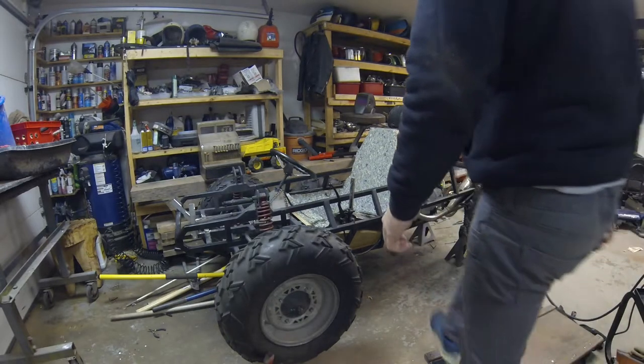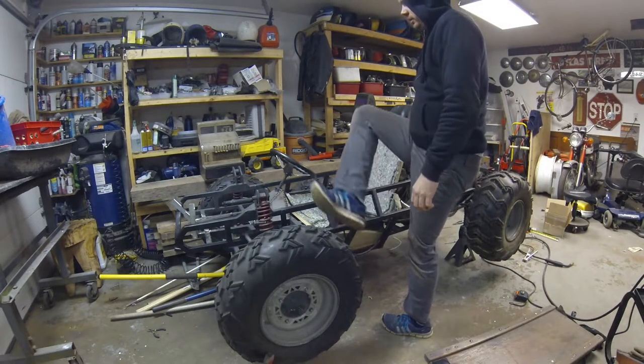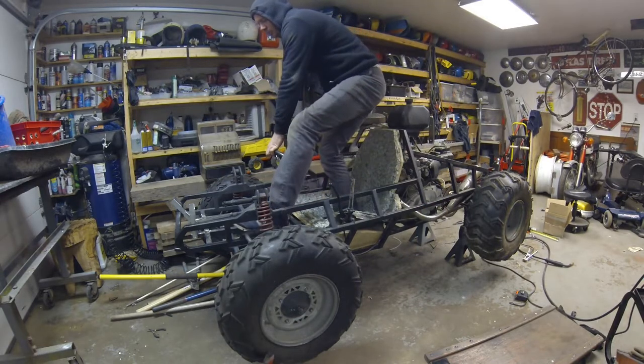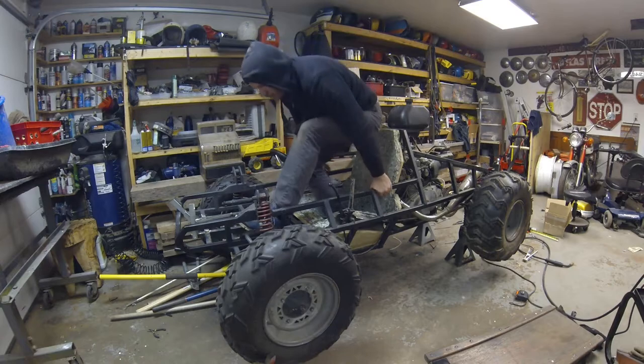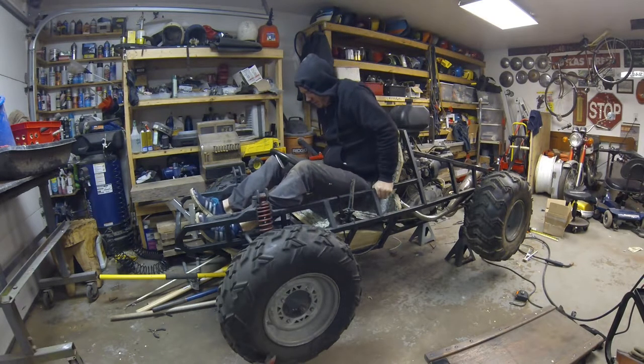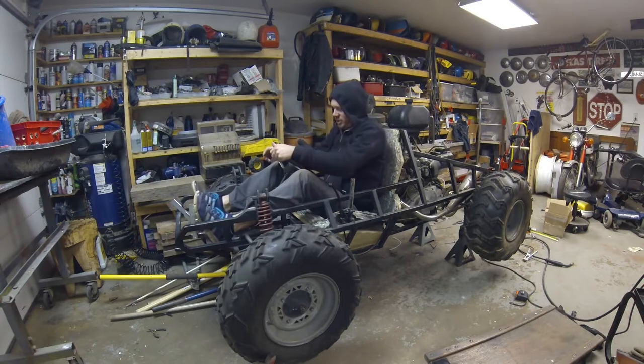What's up, people? So I tried to run all the brake lines, and I ran out of brake tubing for the caliper. So I could only do one side of it, so I guess I can't test drive today. So I thought I'd sit in it and try it out.